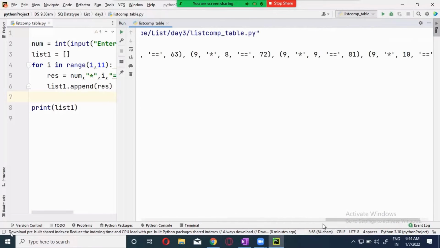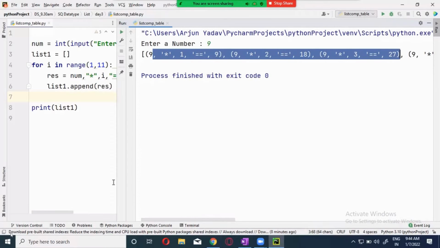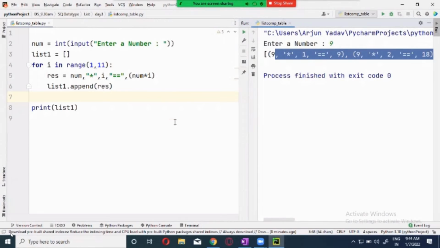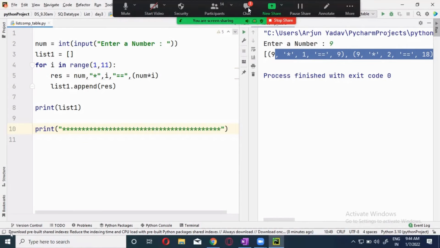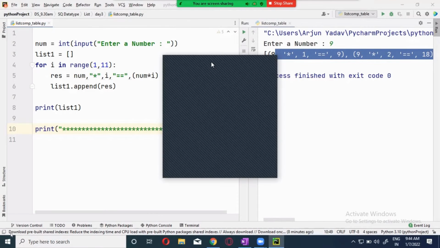Now this one, I want to do it with the list comprehension. Now, how I'll do it, I will separate it with the append of I, appending only the I value there. I want to append the table.